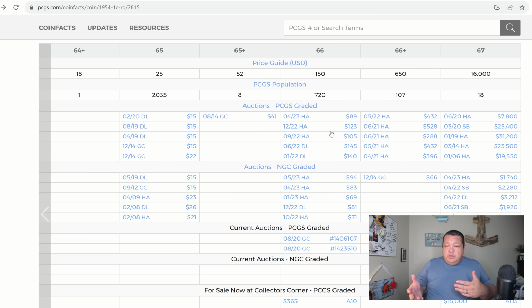You know, what if you pay a much larger submission fee because you put a value down of $16,000 on the PCGS form? They're going to hold you to that. They're going to charge you that even if that puppy comes back at 65, and then you're screwed because you have invested $100 in the submission, sending it out, the shipment, the insurance, blah blah blah. You get the big idea.